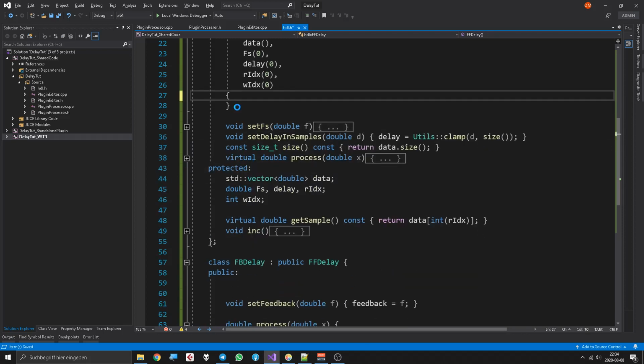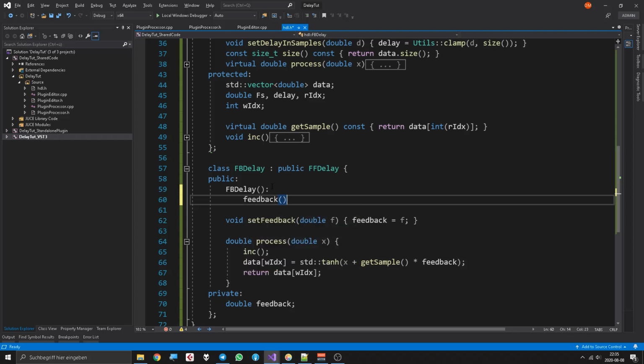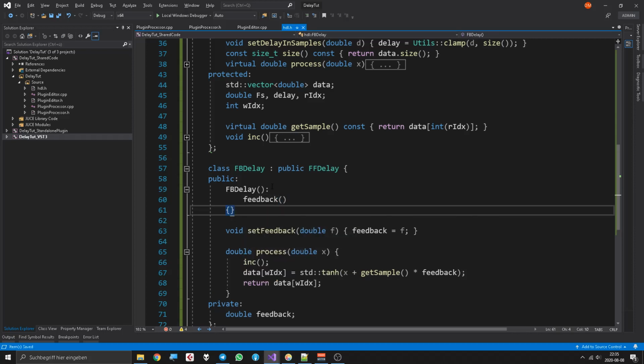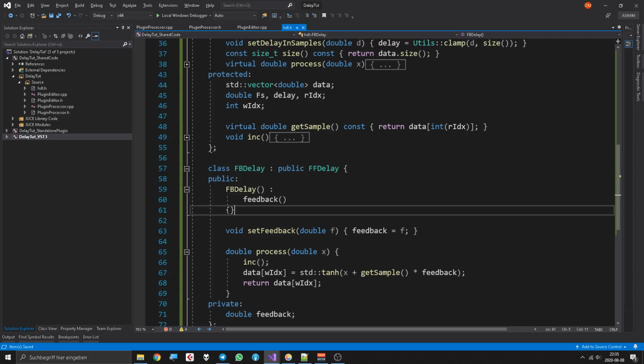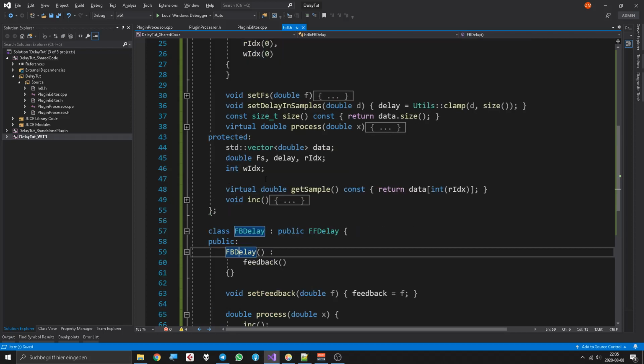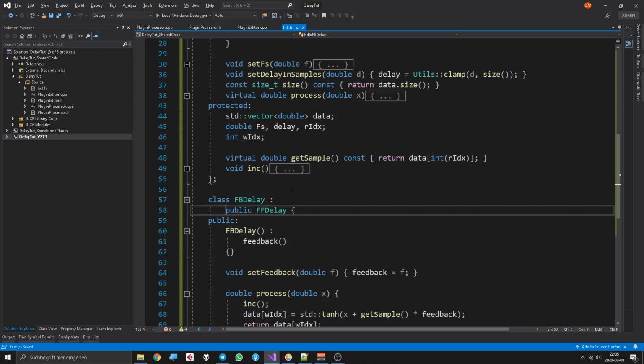Okay, now we have to make the same for the feedback delay. Now there's one thing that I would have to Google now, but I think I will not do that, because actually we have to call kind of the other constructor in here somehow, and I have one project where I did that, but I forgot how, so let us just pretend I did that here and call it a day.